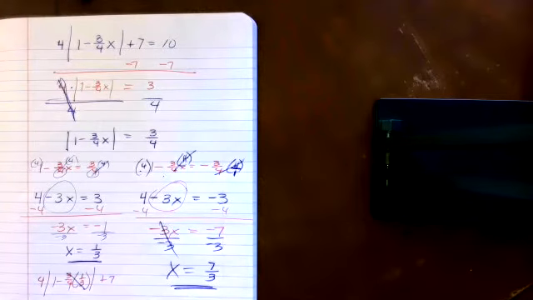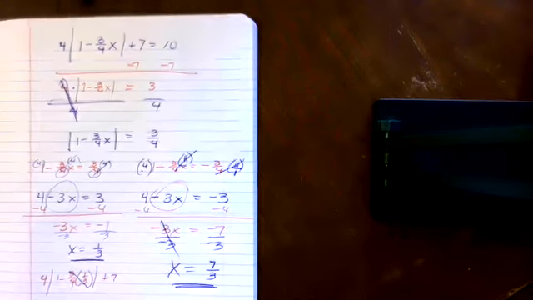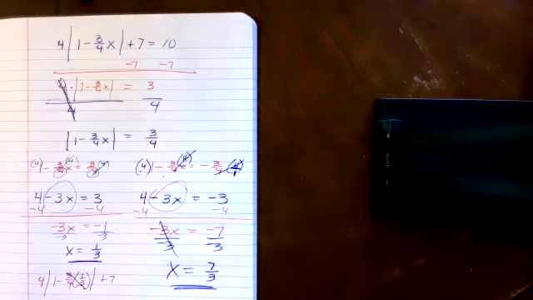I thought this was going to be easier. Okay, those 3's cancel out. And I'm going to have 1 minus 1/4. And 1 I could write as 4/4 minus 1/4 is 3/4. The absolute value of 3/4 is 3/4. Those will cancel out. I'll have 3 plus 7, which is equal to 10. It checks.